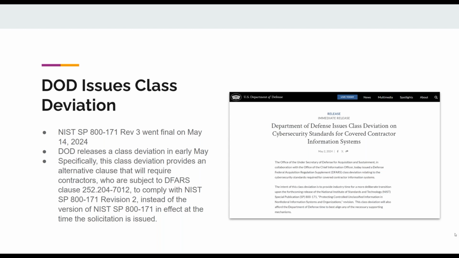Because we got a couple questions on that, people asking us, hey, when's Rev 3 going to be added into the compliance portion of the tool? It will get added. We don't have a timeline for that, because it's not required, but there are a lot of people looking forward, future-proofing, wanting to get started early on Rev 3, or it might be in other industries that are requiring it. So that will make its way into the policy tool as a new framework. But fortunately, DoD gave everyone a lot of breathing room with this class deviation.